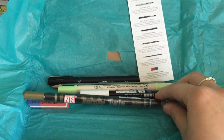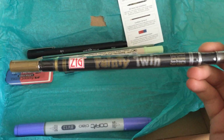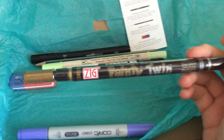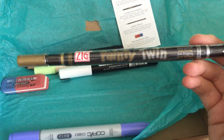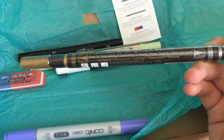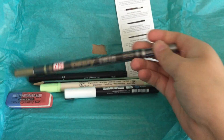This one, it's pretty long compared to the normal pens, is called a Zig Painty Twin. It's in gold and silver in one pen. It has a valve action, which basically means that you have to do that with it. Can't think of the technical term at the minute. It's very quick drying. It's a 1.3mm double-ended twin tip, and it's paint ink. It has a metallic finish, it's waterproof, and it's suitable for all sorts of surfaces, so glass, plastic, ceramic, metal, paper, anything. It's light fast, it's permanent, and it's oil based. So that is pretty much like a metallic paint pen. I'll be looking at that one later too.